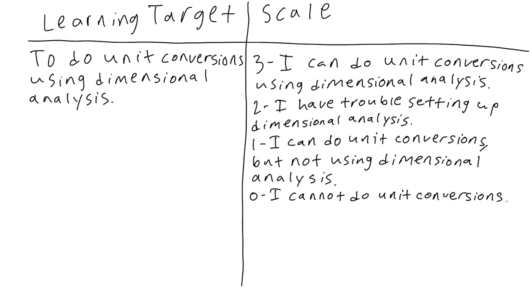The learning target for today is to do unit conversions using dimensional analysis. The scale is: if you're a 3, you can do unit conversions using dimensional analysis. If you're a 2, you have trouble setting up dimensional analysis. If you're a 1, you can do unit conversions, but you can't do it using dimensional analysis. And if you're a 0, you cannot do unit conversions.